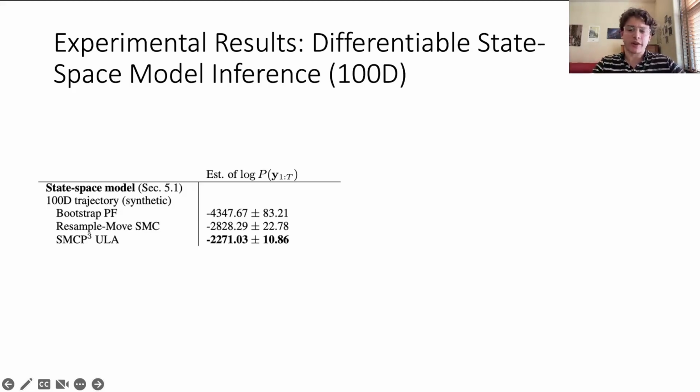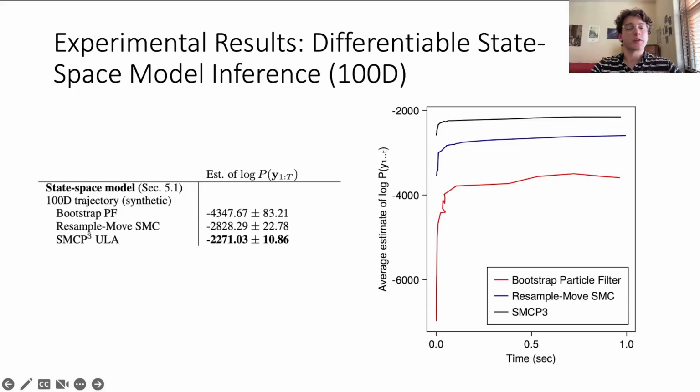And as we elaborate on in the paper, it turns out that because of Jensen's inequality, estimates from SMC of this quantity will be underestimates of the real value. So higher values indicate better inference performance. We also experimented with a range of computational budgets in which we could use different particle counts and found that across the board, SMCP3 produced more accurate inferences.